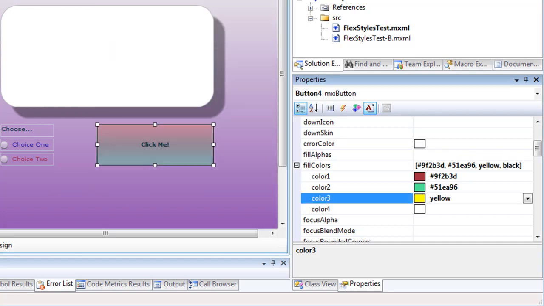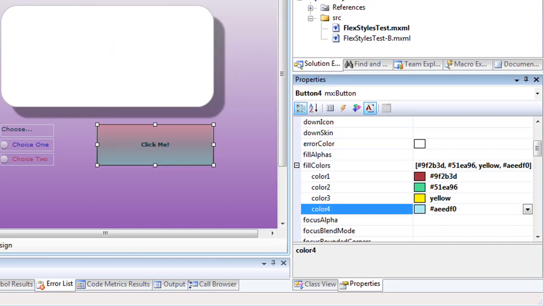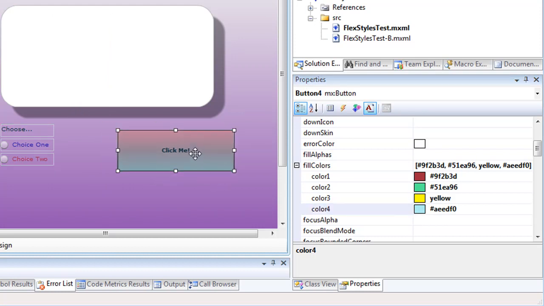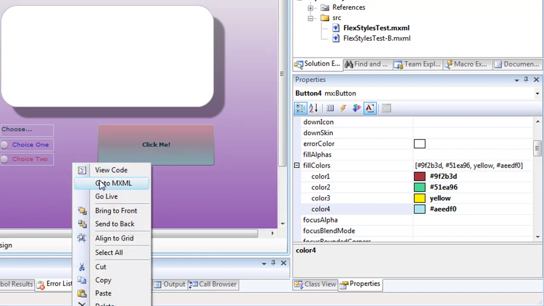Now, of course, in the designer, the button doesn't normally respond to mouse events the same way it does in a running application. So even though I'm setting these colors 3 and 4, when the mouse clicks the control in design view, there's no rollover. It selects the control so that I can move and resize it, but the styles are not displayed. So how can I preview styles such as these rollover colors?